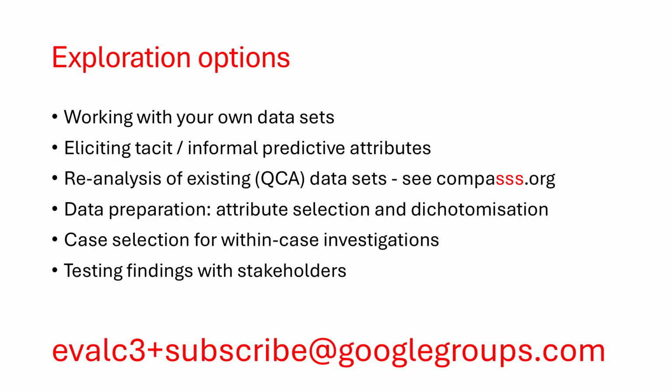Thirdly, there are also ways in which you can elicit tacit and informal predictive attributes and models from people involved in interventions that are being evaluated. With any data set, you can experiment with different ways of doing data dichotomization and attribute selection. Having identified some good performing predictive models, you can then explore case selection strategies that would be most useful for within-case investigations. Finally, you can consider different options for testing out your findings with stakeholders who have their own case-specific knowledge.